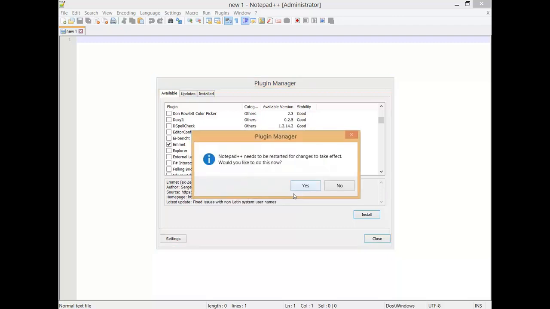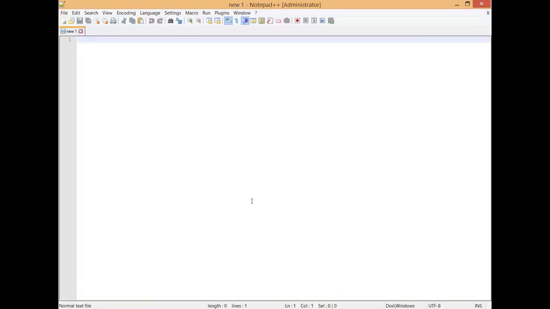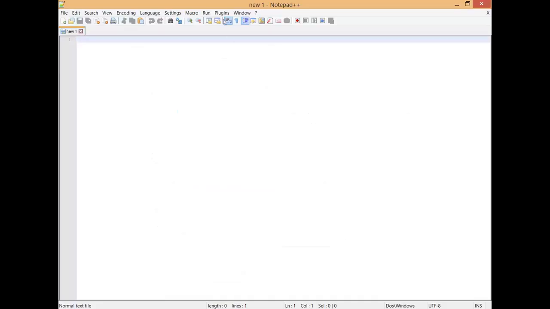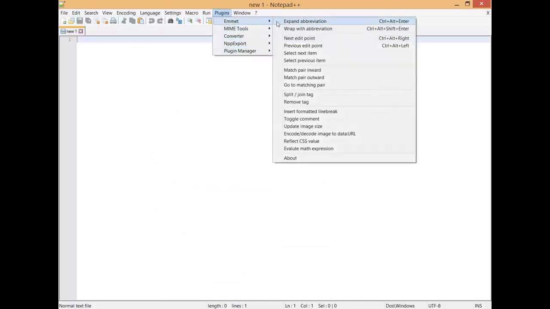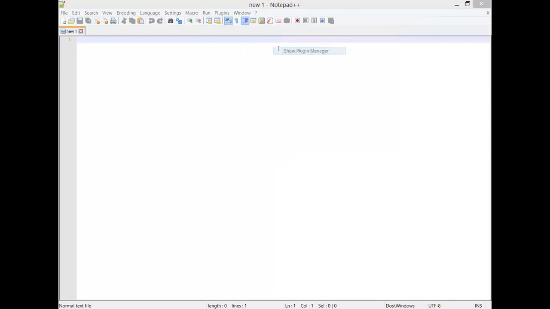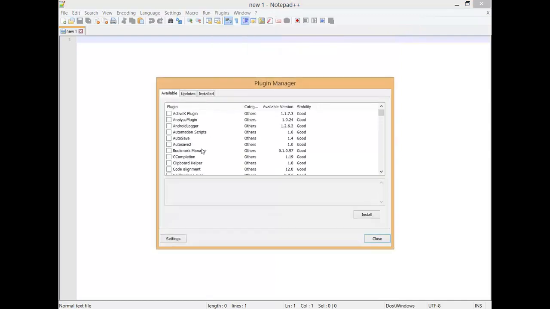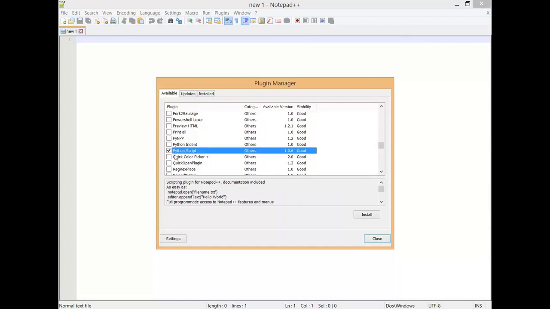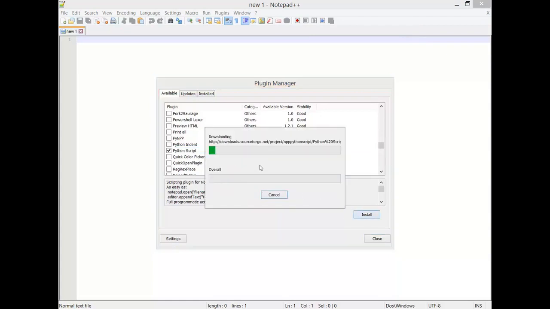Okay, close that, and I'm just going to close that and restart it. Now in plugin manager, I got Emmet here, you can see that, but not until we have the Python Script. So again, go there, and I'm just going to find the Python. So where is the Python? Here is the Python. The Python Script is there. Simply click here and click on install, and now it's downloading, and it's about to be completed in some seconds actually. So the download is about to be completed, and it's done.